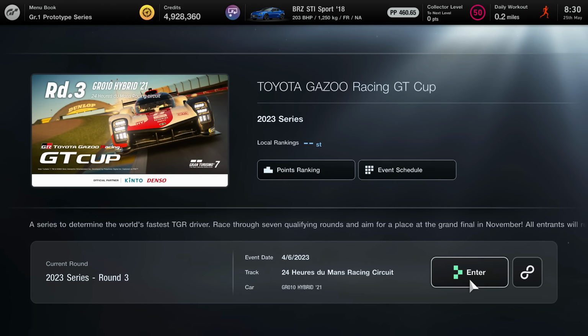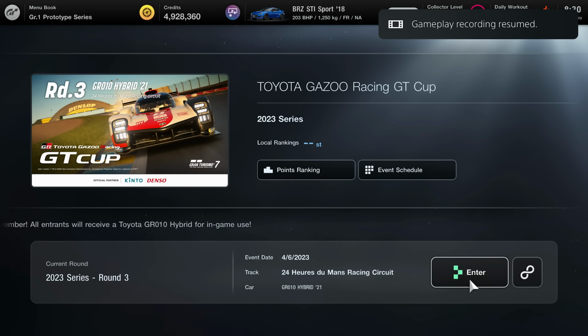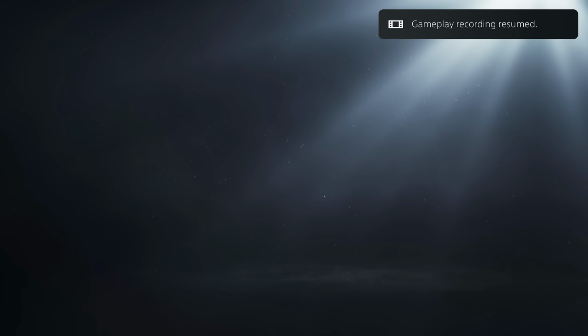Finally, we've got this really interesting button next to the enter button. Okay, so we click enter first. As you can see, I've never entered a Toyota Cup. I did mention this on stream as well. As you can see, I'm now trying to enter essentially, but I'm not going to do that. I'm going to come back out of that, and I'm just going to go straight to the practice mode, or free practice as it's called.